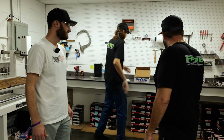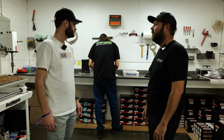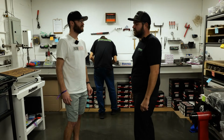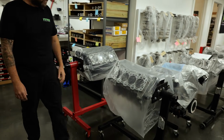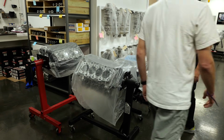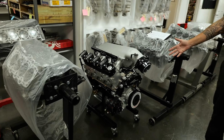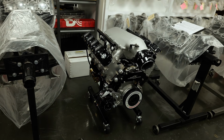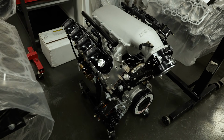This is just parts, rods, pistons. Like I said, we use all the same stuff over, so we're able to inventory, and then we're able to validate them way ahead of time before we're actually needing to use them. And then these are jobs just set up, jobs ready to go. Another Predator block. We don't build these very often, usually they're only in projects, but this is AJ's personal engine here. Okay, cool. So it's pretty. Yeah, all the fit and finish on it. It's LS steel, but very nice. Kind of shows you some of the workmanship.